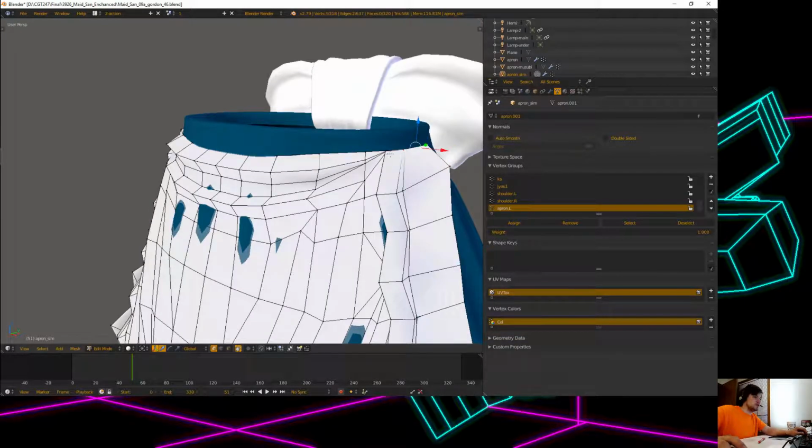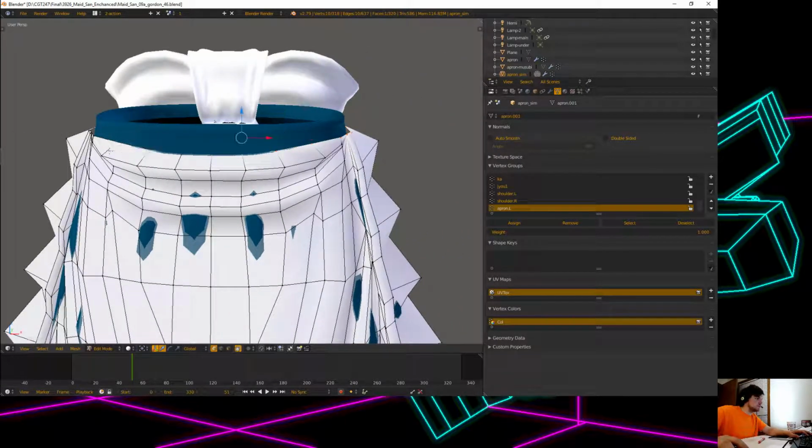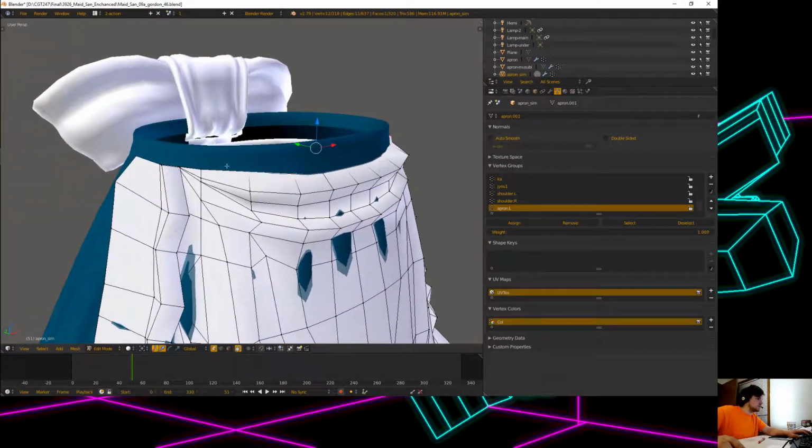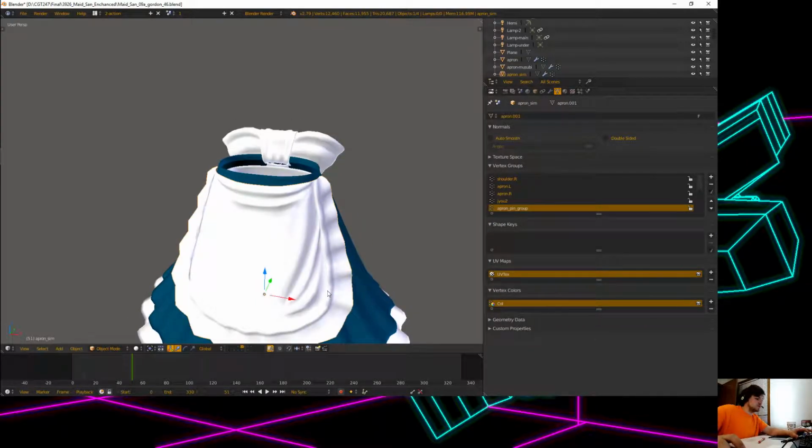I kind of already know all this stuff at the top is. So we're going to hit A, and this is just going to be apron pin group, assign it, deselect, select, deselect. Okay, cool. Just going to hide.